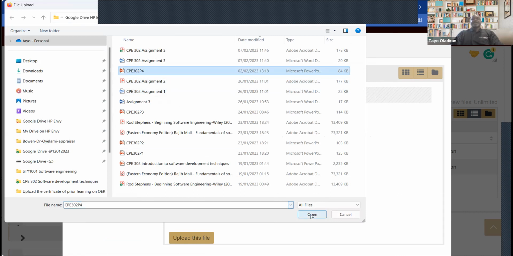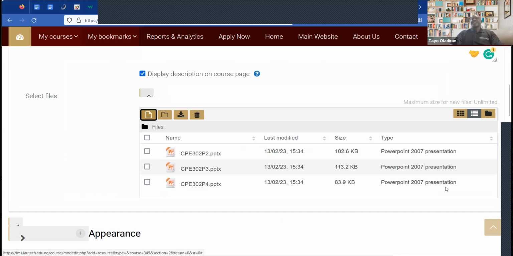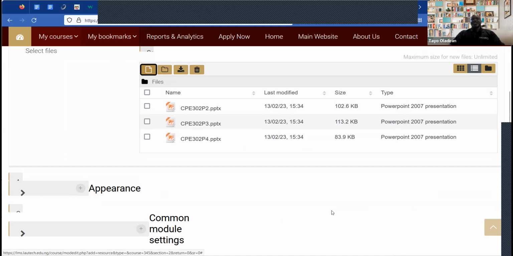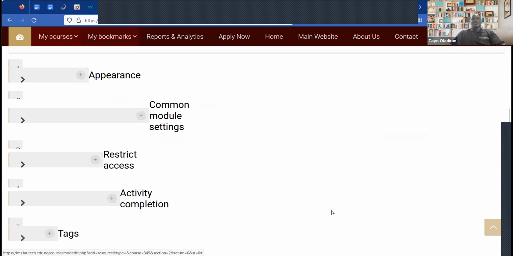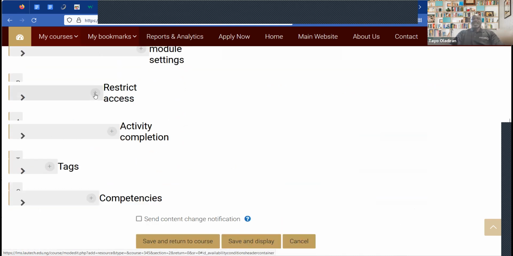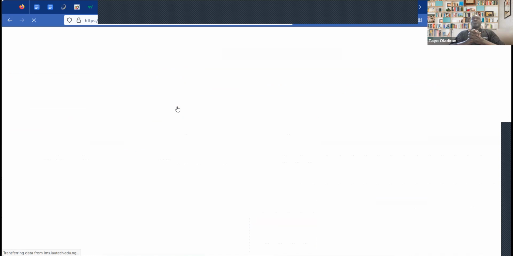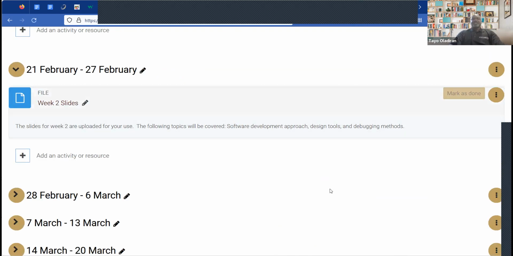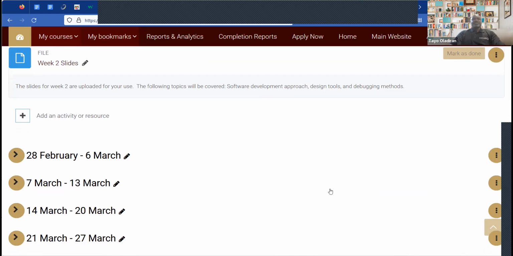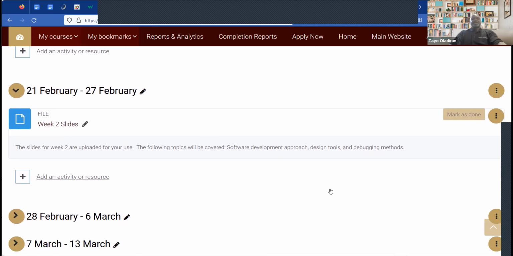Yes. So in week 2, I'm giving the students 3 different slides for each of the topics. I'm not restricting access. You can explore all this, no restriction. And then I just click and save, because I want us to quickly move on and finish this, because time is running out. Good. So now, with the slides, you see the information we've written.